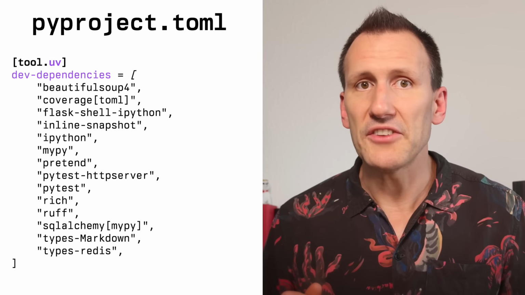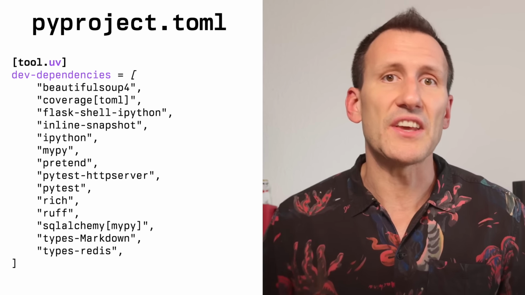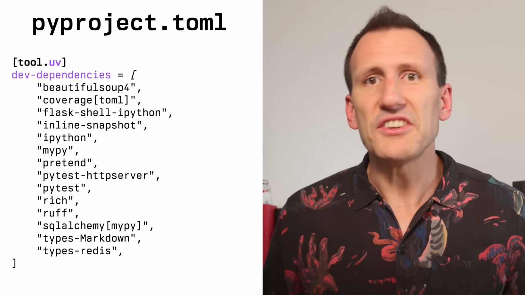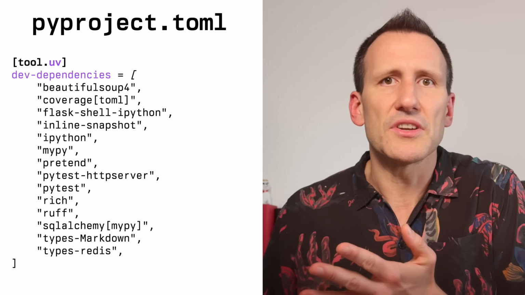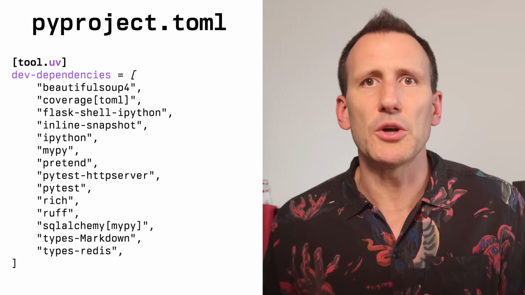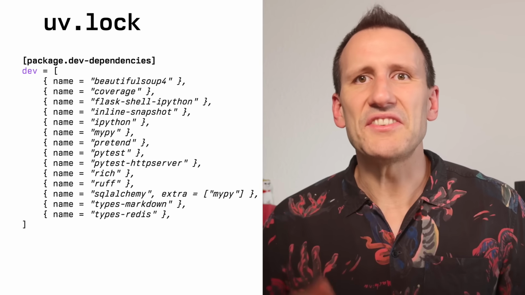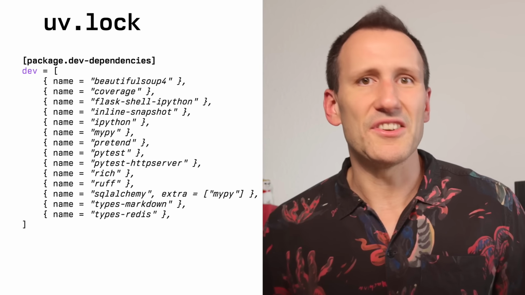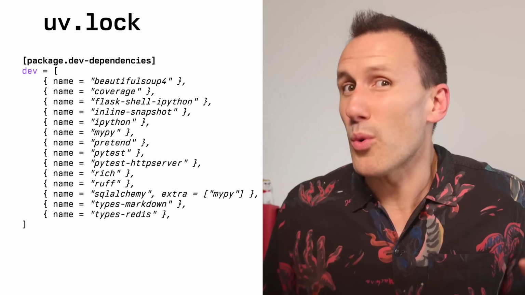But additionally, you can set tool.uv.dev-dependencies to a list with your development dependencies that get automatically installed by uv sync unless told otherwise. But currently, this is a flat list. And it would be great if I could just define a special group for documentation that brings in heavy dependencies like Sphinx, or a bare bones one that just runs tests without development helpers like IPython. But currently, we can't. That said, if you look into uv.lock, you already can see that there's named groups in there. The list you currently define is assigned to the name dev. So this is totally coming, it's just unclear when.